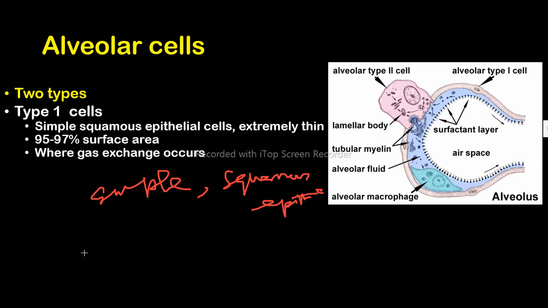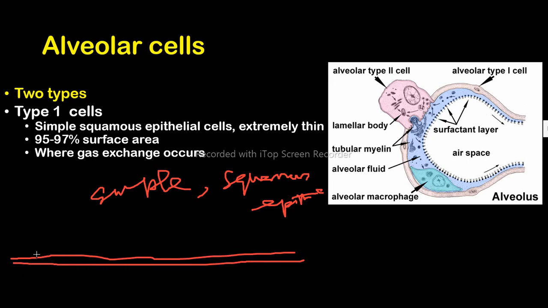And remember, if you remember your histology so well, that you have this as the basement membrane, okay? And then on the basement membrane, you have some specialized cells. And these specialized cells, they are really flattened. Okay? They are really flattened. And they are thin enough. They are thin enough and really flattened.